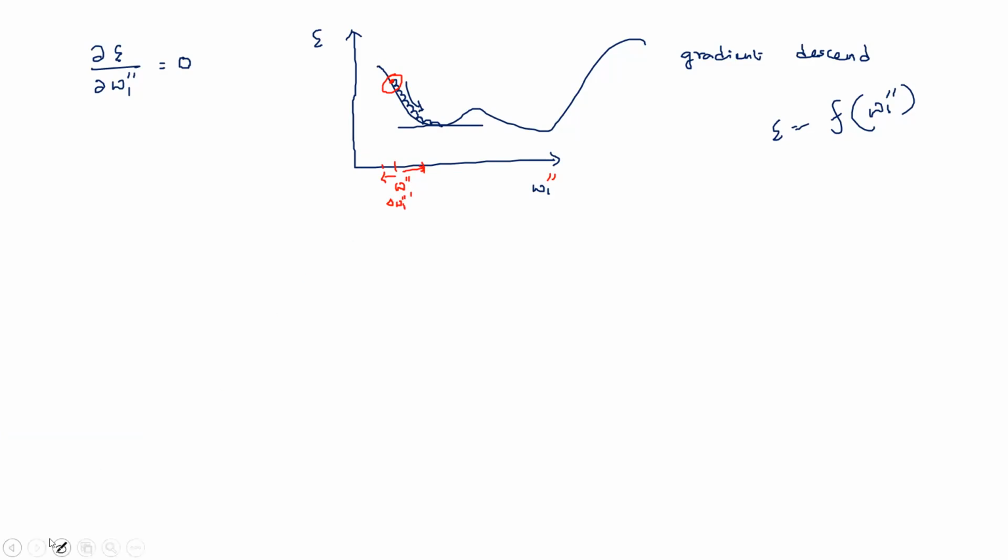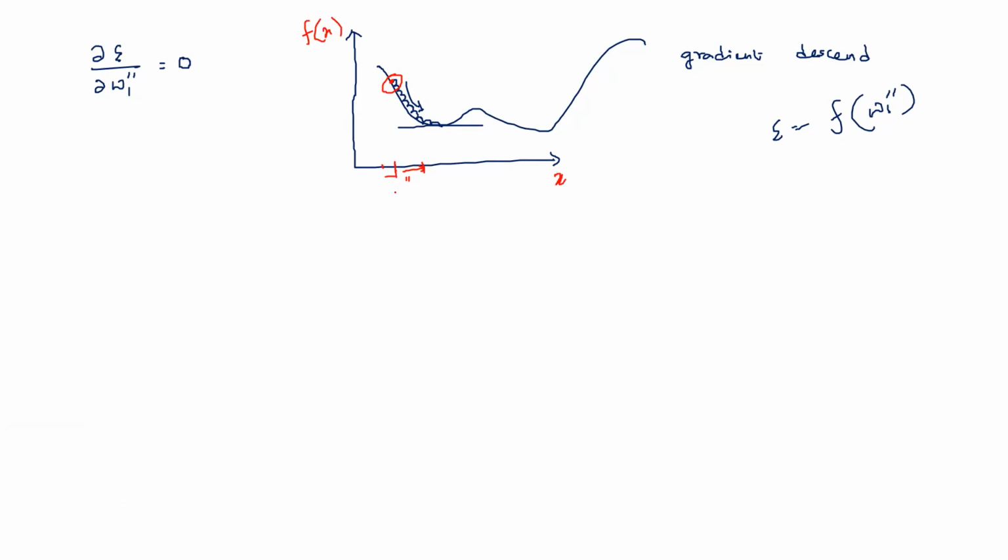For simplicity, instead of writing W1 double star, let's talk about fx. Forget about this error. Let's say x and fx, any x and fx. This is the fx that I'm trying to optimize based on x.